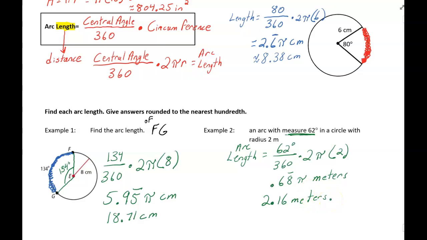So the learning target on the second part of page 21 was to talk about the arc length, and it is given by this formula that I'm highlighting in pink, central angle divided by 360 times the circumference, and circumference is 2 pi r, so that's how I came up with the blue formula. The arc length is the central angle divided by 360 times 2 pi r. Let's go to the next page.